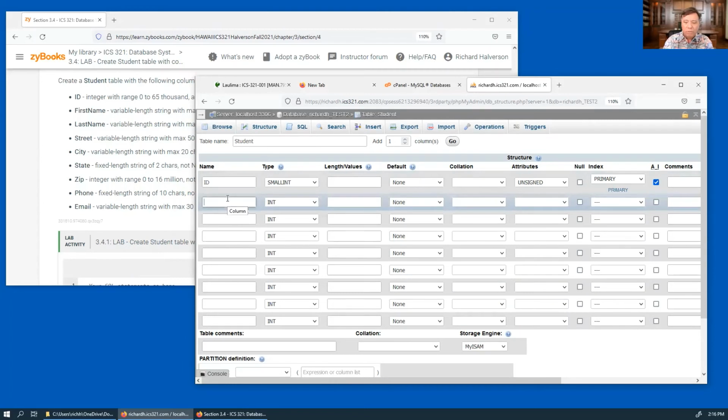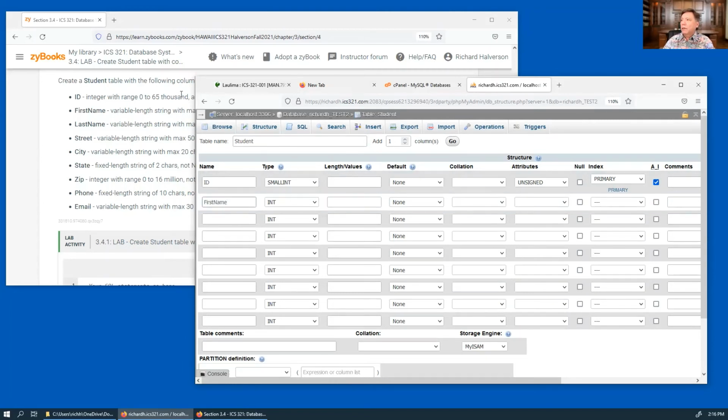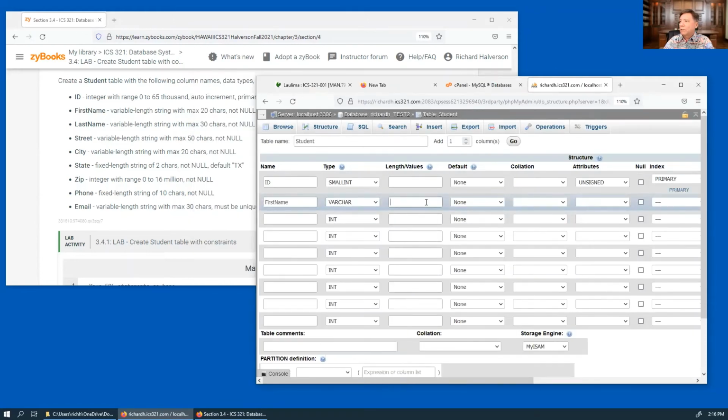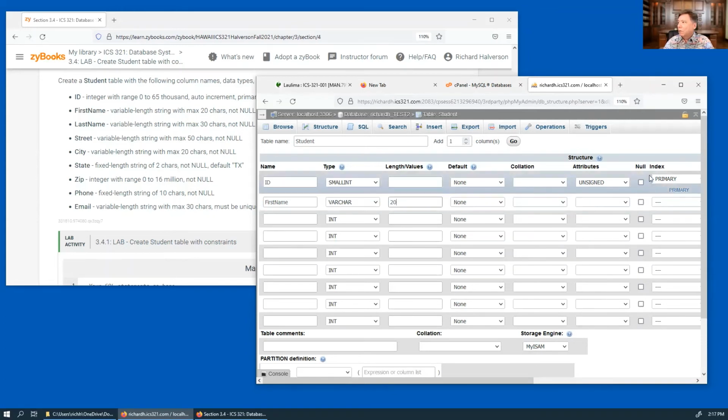Then there's going to be a first name, and that is 20 characters. It's going to be a varchar 20 characters, not null. So this is unchecked. Next one is going to be last name.